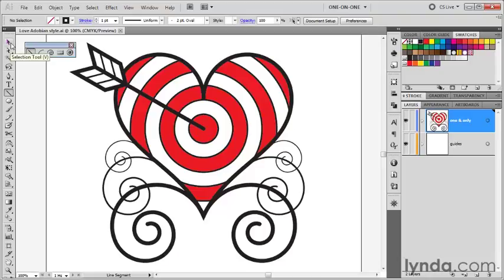loveadobeandstyle.ai. Well, then you can go ahead and grab yourself the black arrow tool. Illustrator calls it the selection tool. I call it the black arrow because I don't think the selection tool really tells the full story, as we'll see. And then I would just go ahead and hover over this path outline. Notice I hover over the center of it, and as soon as I do, I see that I've got something under my cursor. The way I know I have something under my cursor is there's that tiny square right next to the arrow.